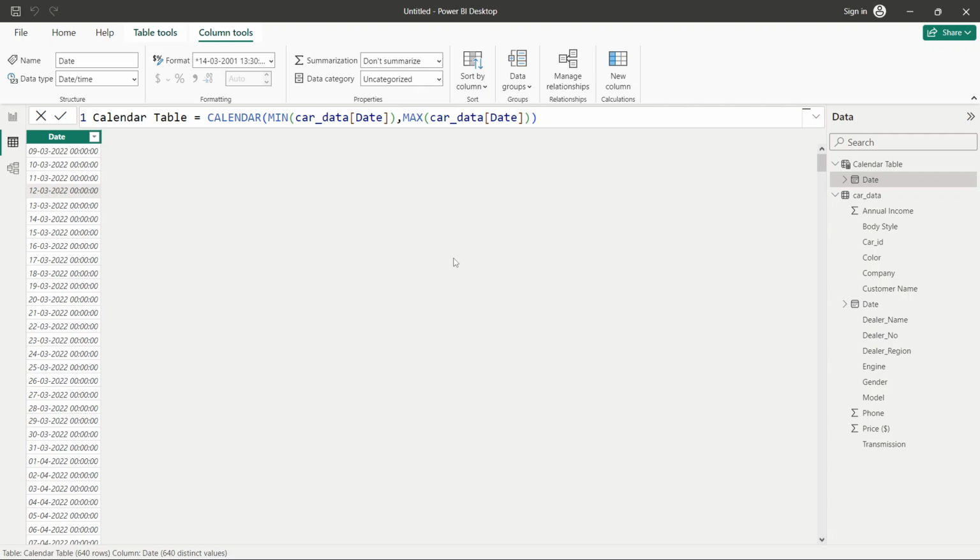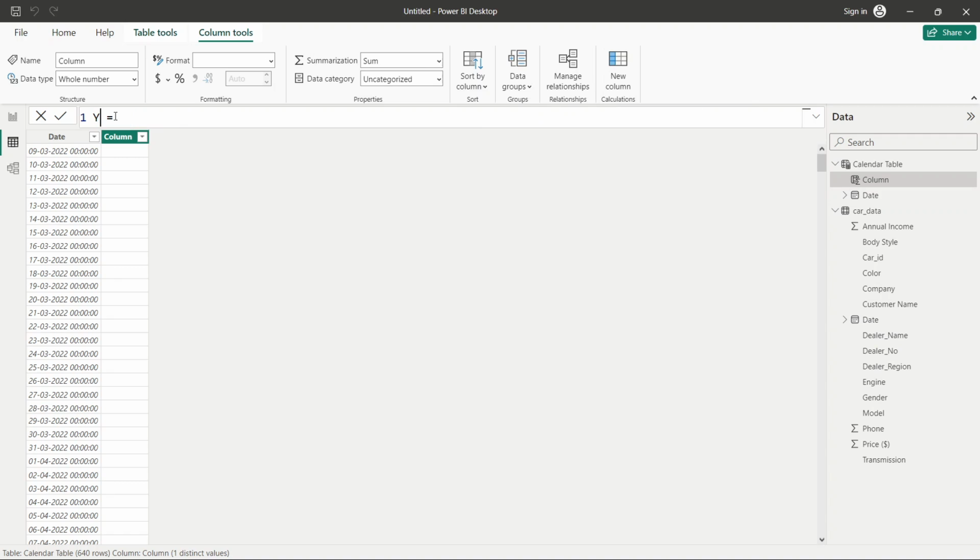Right. Now we will build some more columns in this particular table. From this date, we will try to extract the month, week, and year. For that, we will click on New Column. First I will extract the year. To extract the year, we will use the YEAR function. Year of what?